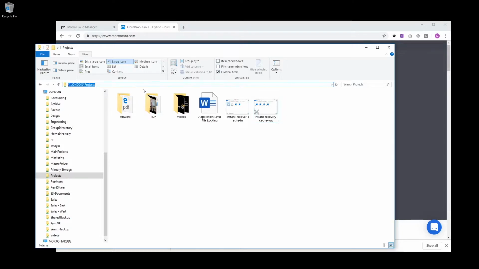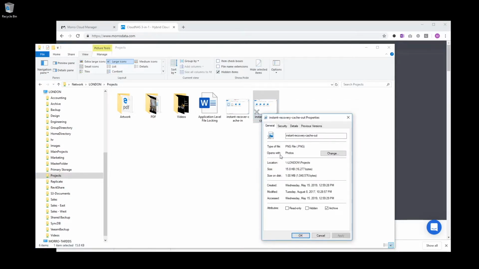The difference is that the cache drive keeps only a copy of your most recently accessed files. There is a little X on the files that are in the cloud but not yet on the cache drive. However, if you right-click the file properties, it looks just like a normal file, with the file size, a date and timestamp, and the security or access permissions.